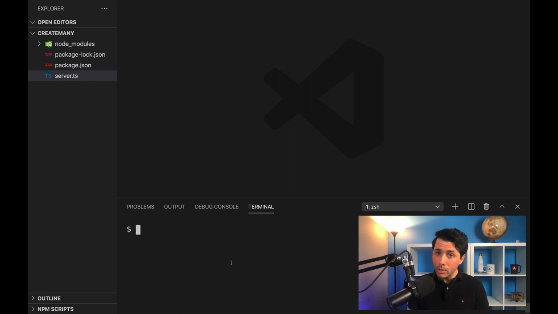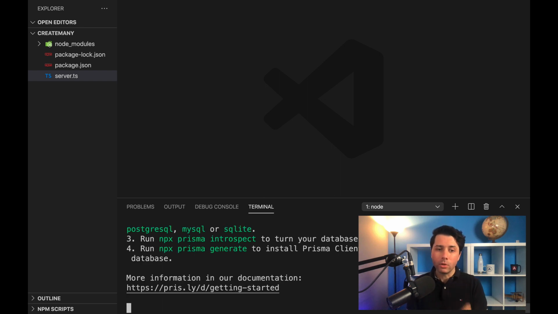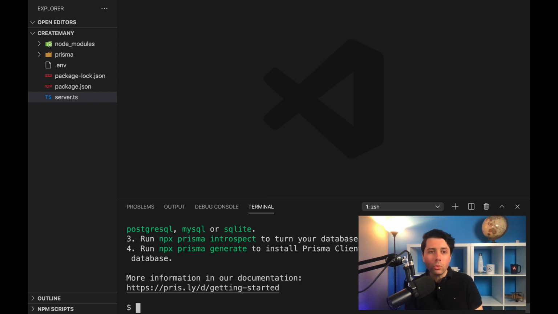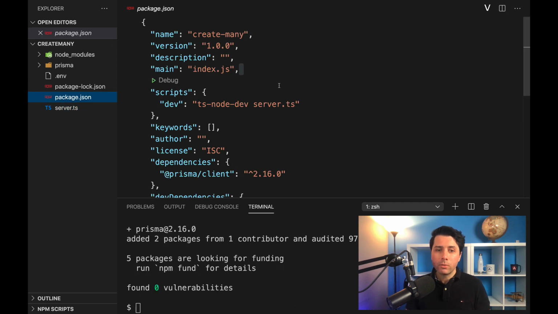Well, if you're starting up a new Prisma project, you will want to do npm install with a dev dependency flag, prisma. That's going to give you the proper Prisma CLI at latest. And in fact, if you don't want to install it as a dev dependency for whatever reason, you can do npx prisma init, for example, and that's going to reach out to the network and get the most current version of Prisma, which at the time of this recording is 2.16, and it's going to work just like you'd expect. We do recommend, though, that you actually install it as a dev dependency. That's going to give you the best results for consistency.